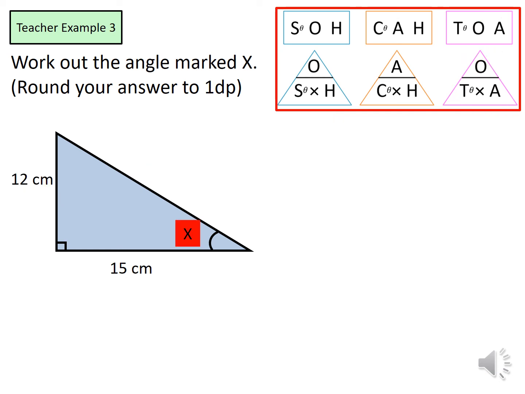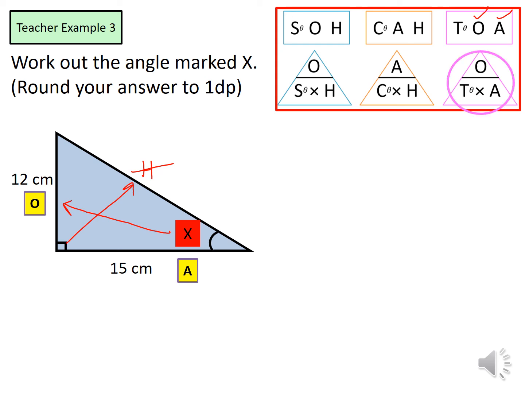Alright guys, in this example we need to find the missing angle. So what we need to do straight away is label our sides. Opposite the right angle is my hypotenuse, opposite the angle is my opposite side, and we're left over with the adjacent, where the 2 angles are next to one another. We don't need the hypotenuse because it doesn't have a length we can use, so we need to use the opposite and the adjacent. Look to our trig formulas, which one has opposite and adjacent in it. So we tick them, yes, so we need the tangent trig formula.